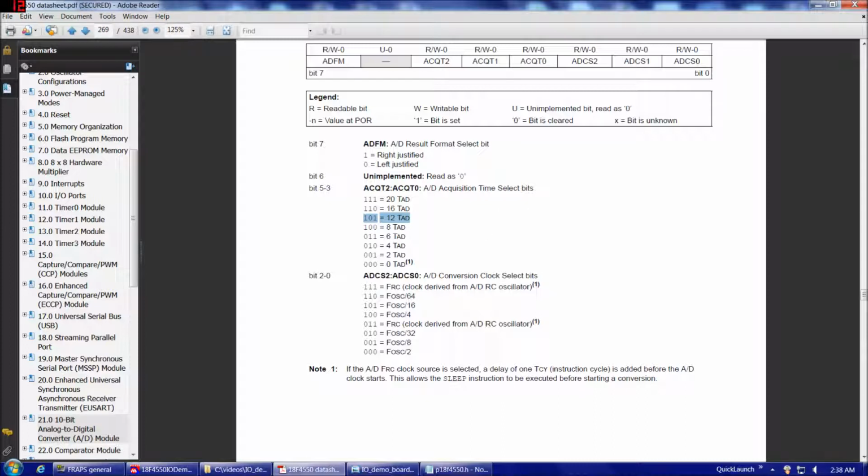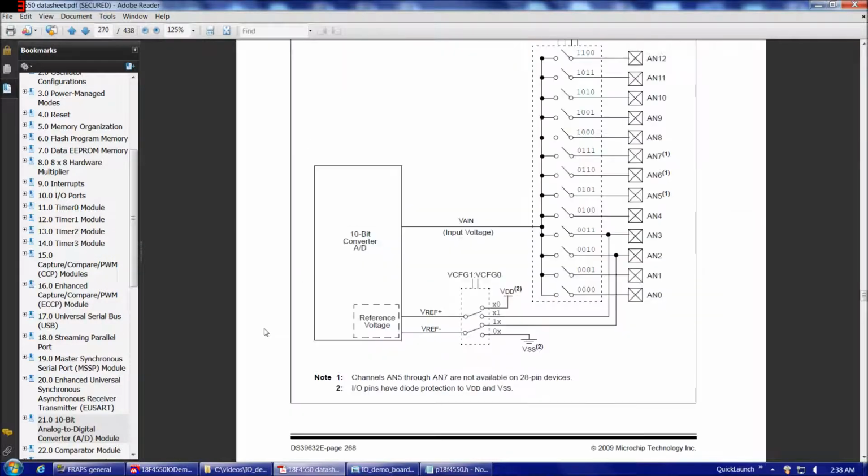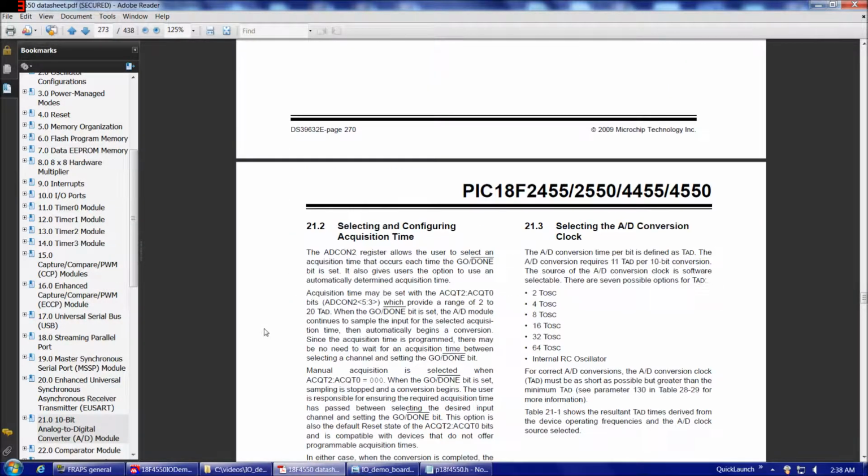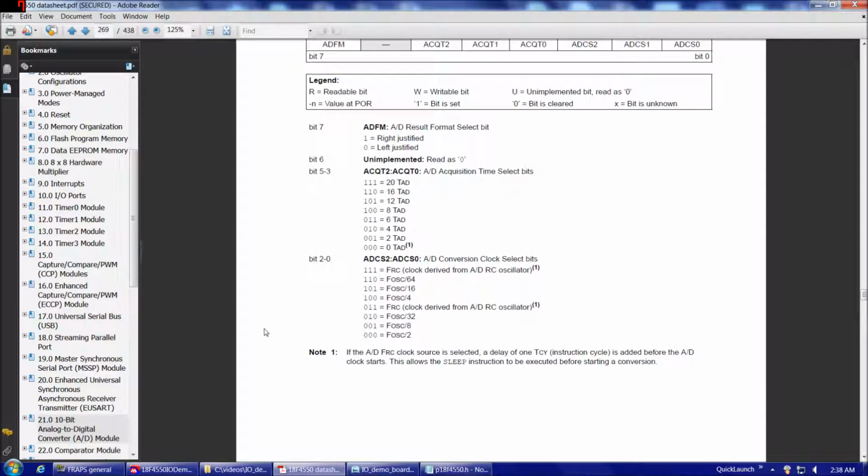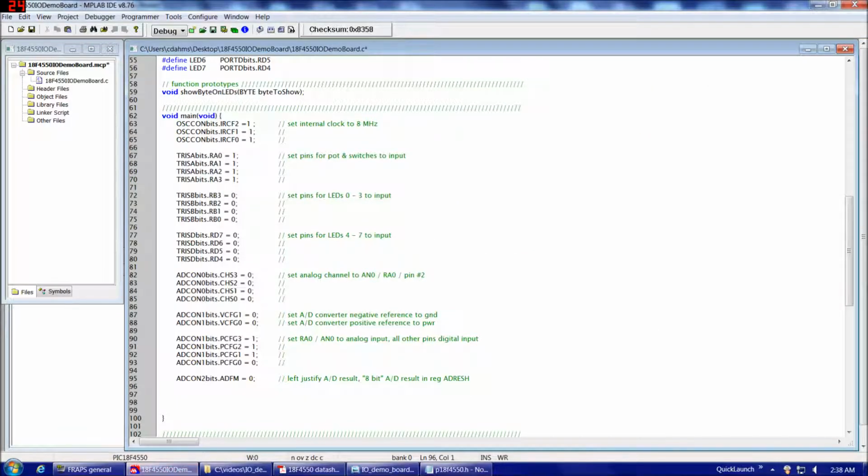And then, essentially we'll do the same thing for the A to D conversion clock selection bits. We'll choose 101, which will be FOSC divided by 16, which is roughly in the middle of the range from FOSC divided by 2 to FOSC divided by 64. So you can read these following pages of the data sheet if you'd like to get into that in more detail, if you ever have really demanding A to D time requirements. But for us for now, it's really not much of an issue. Just kind of picking nice mid-range values will work well for us.